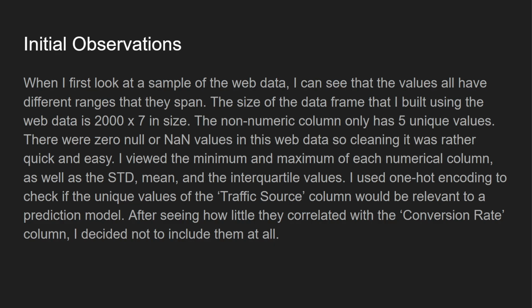One-hot encoding creates the binary values for each of the unique values in that column, so it separates them. And in the correlation matrix or the heat map with that included, they had the most insignificant impact on the conversion rate. And so I just wound up leaving them out completely for my analysis. I did 2 sets though, because I had to come at this from a couple different angles, just because the output was kind of weird, because of the way the prediction model works and the data works.